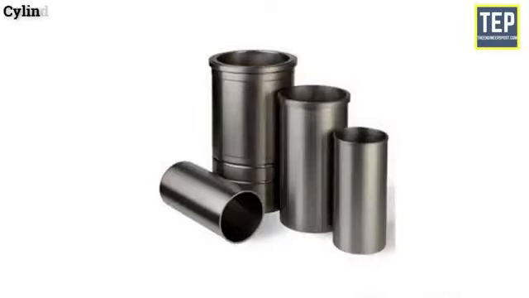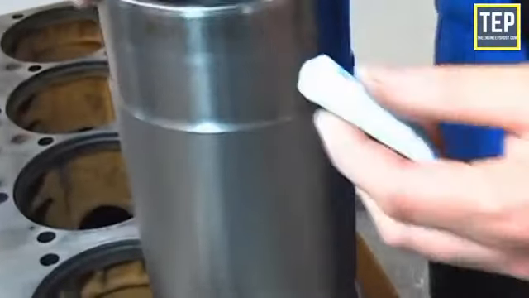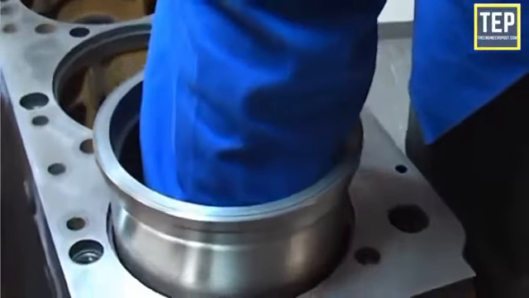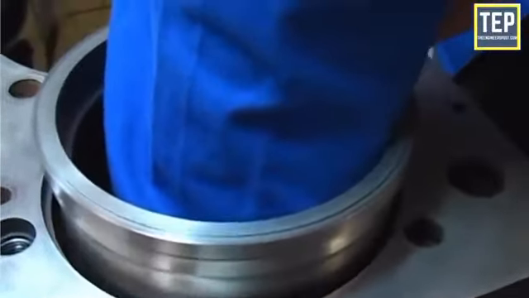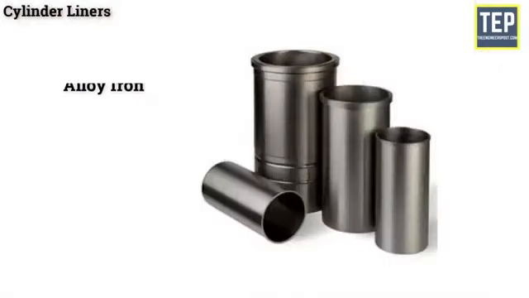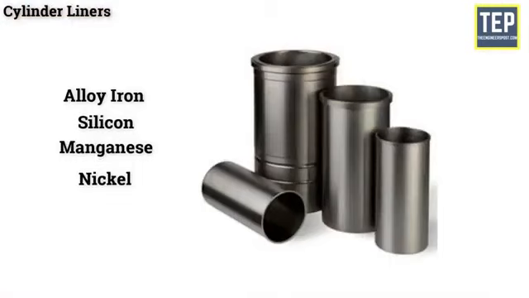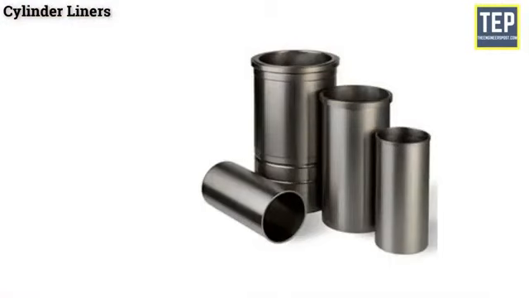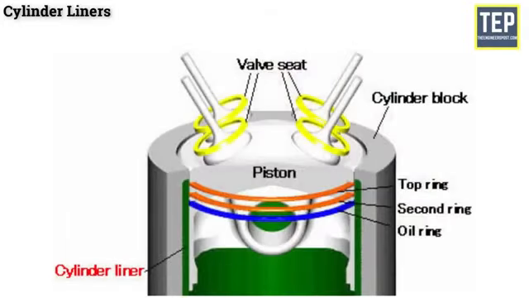Cylinder liners. The cylindrical shaped liners are used to avoid cylinder wear. It is one of the most important functional parts making up the interior of an engine. Cylinder liners can be replaced after they are worn out. These are made of special alloy iron, containing silicon, manganese, nickel, and chromium. Usually these are cast centrifugally. These liners are resistant to wear and corrosion, and are the oil hardening type that offers considerably longer life for the engine.